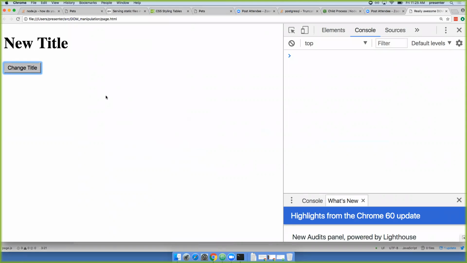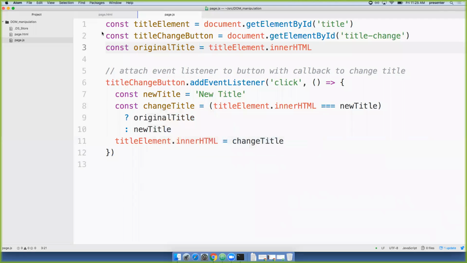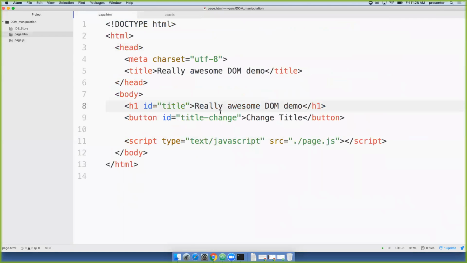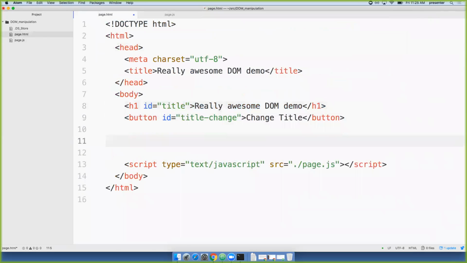What else do you guys want to do with the DOM? Add a div? You want to add some content? Okay. So in the HTML, let's do an H2.